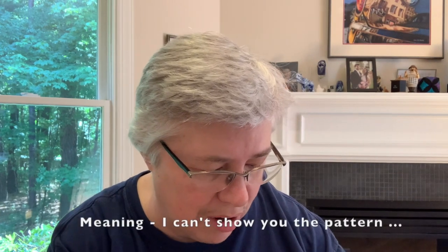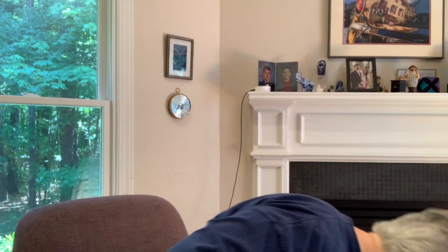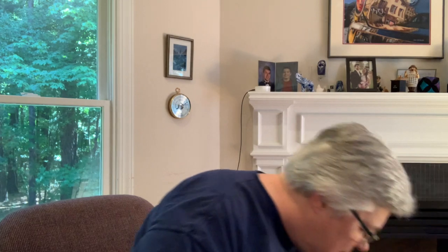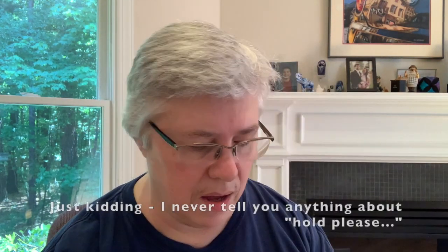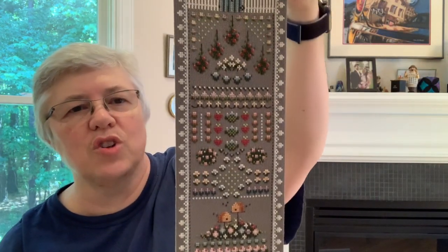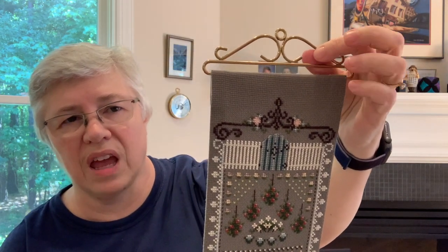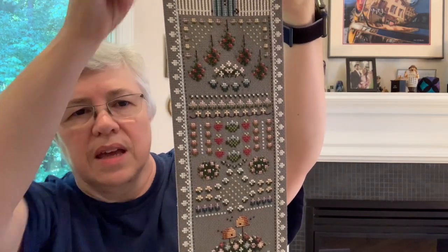The next one I'm going to show you — I can't really show you much of it because there's no picture. But you can sort of get the idea; it's an 11 by 17 piece of paper. Well, maybe there is a picture. It calls for a gray or sage green Aida, which I used — I think this is 16-count. It's a bell pull; the instructions told where to get the bell pull hardware and how to finish it, and I finished it myself.